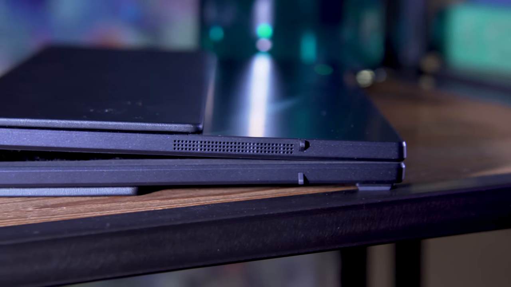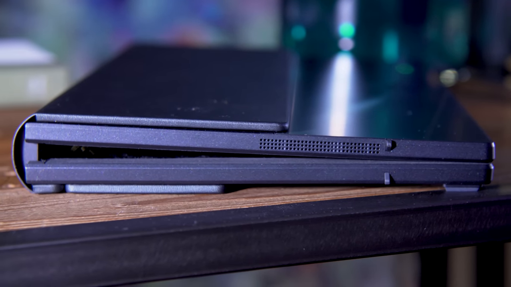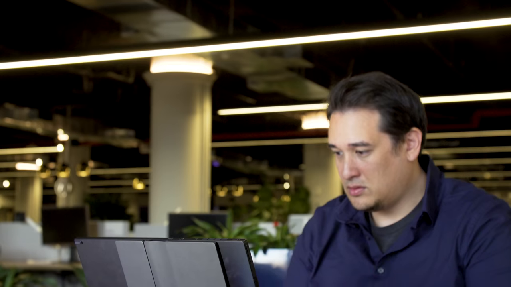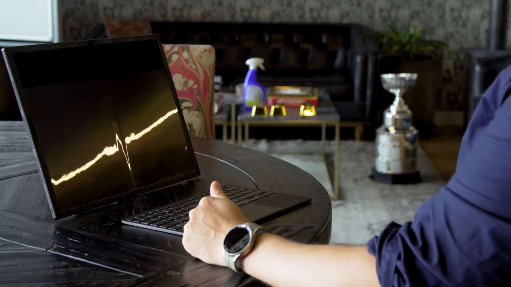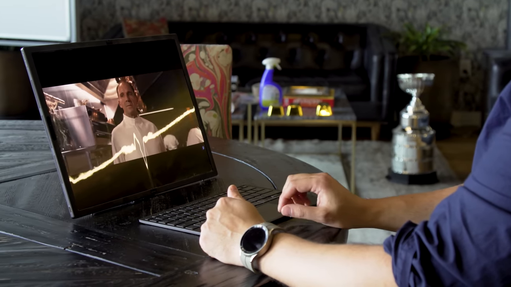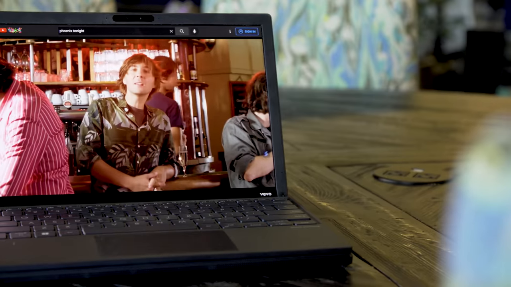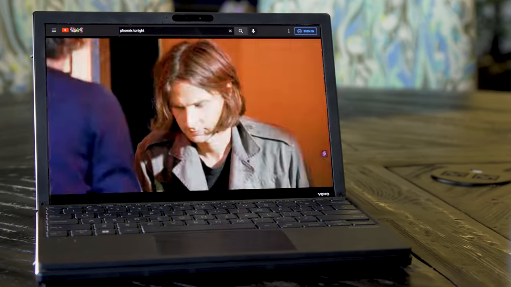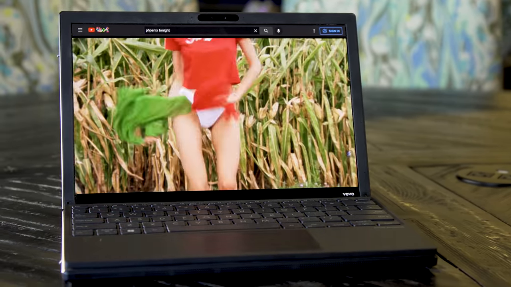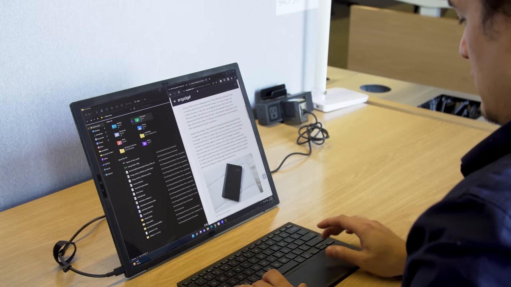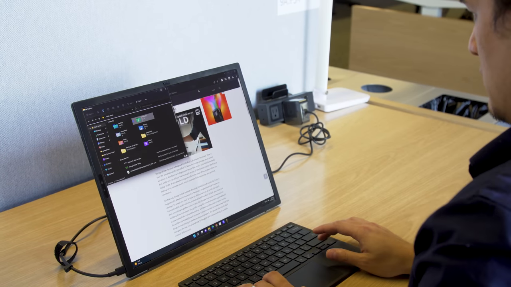When it comes to longevity, one of the big fears with a flexible convertible like this is that all the extra support required to hold everything together takes up valuable room where a battery might go. But to my pleasant surprise, the Zenbook 17 Fold fared better than I expected. On our local video rundown test, it lasted 14 hours and 9 minutes in desktop mode, and an even better 15:26 in laptop mode. Now that's a good mark for any portable PC, and as long as you're not overloading the processor, the Zenbook's battery holds up during everyday use as well.